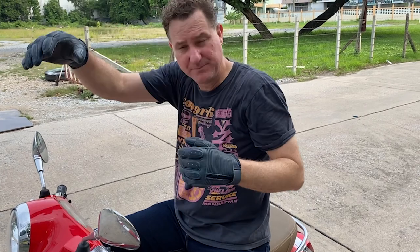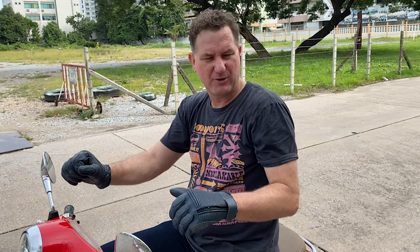Recently I rented a motorcycle, and when I jumped on it the rear brake was so soft and weak that it wouldn't actually stop the motorcycle. I took it back to the rental guy and asked if we could tighten the rear brake up. He said no need to worry because the rear brake is just for control, but the front brake is how you stop. His message was you don't stop with the rear brake, you just control your speed. I did get the rear brake adjusted a bit so it worked better, but the principle still applies.